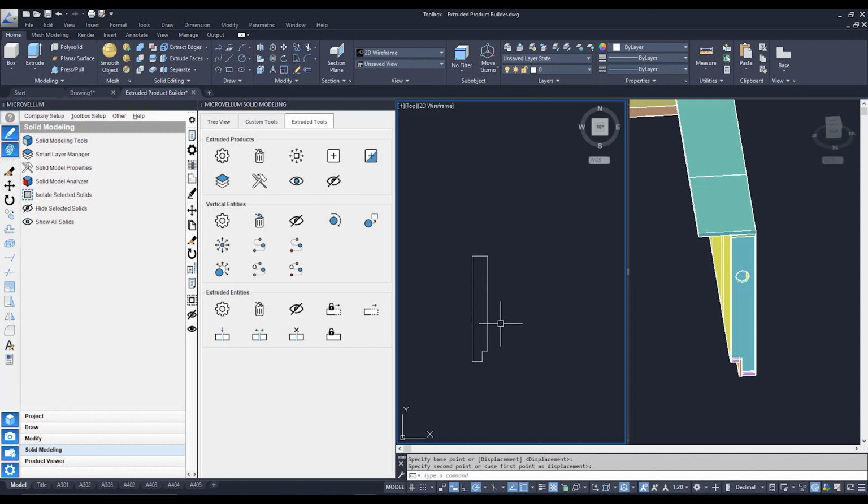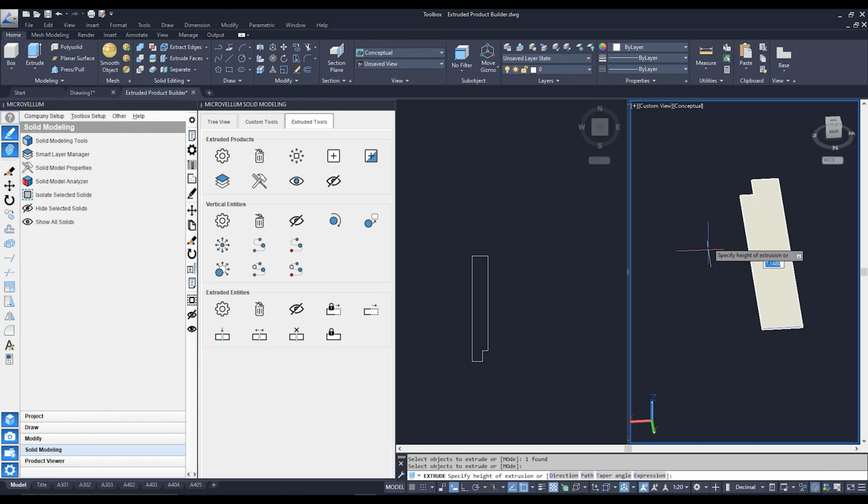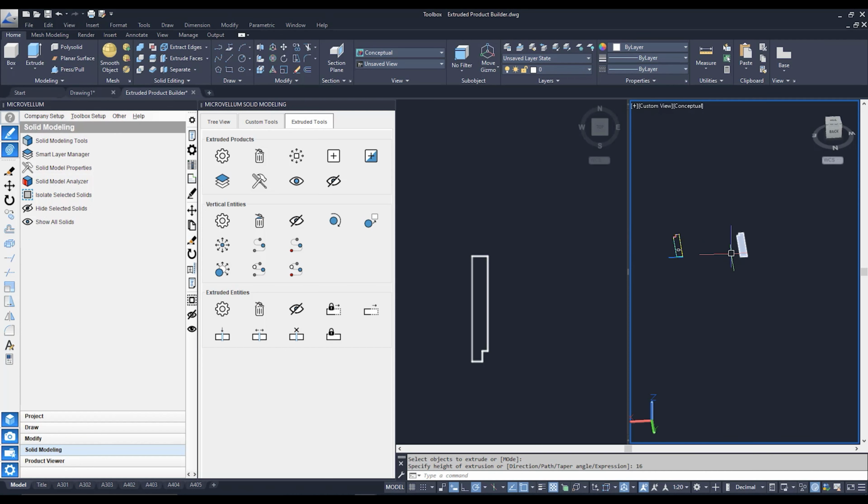Now what we're going to do is turn this into a 3D entity. In fact, I'm going to go over to this 3D screen over here. And there's that 2D entity I created. Now to turn him to 3D, we're going to use our extrude command. Click on our 2D object, and hit enter. Now it's going to ask, how thick do you want to make this 3D object? And I'm going to make him 16 mil. There is my entity.